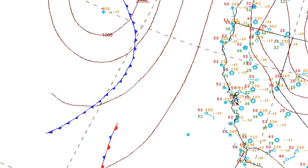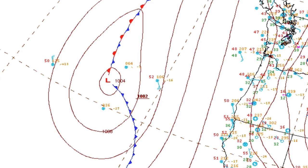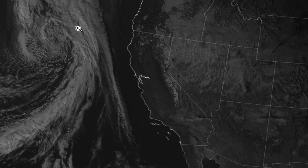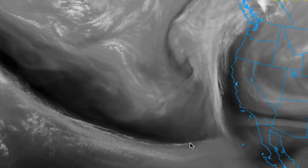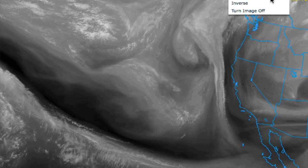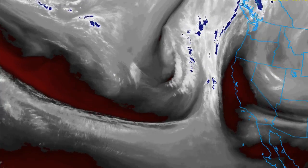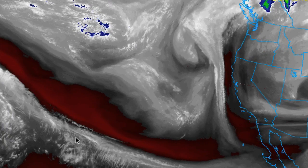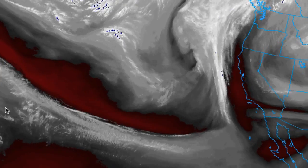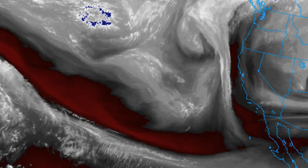Coming off the coast of California, cold high pressure over the Great Basin, Idaho and northern Utah in particular, but it is these long stretched-out storms that end up with very skinny plumes of moisture that are drawn into them. We'll slow down the animation so we can see all of the individual trails. This is water vapor imagery, so in the top half of the atmosphere we're seeing these zones, these plumes of moisture. There's another very strong one right here that was just really accentuated by jet aircraft trails, and that's just about been folded in and drawn into this developing low.